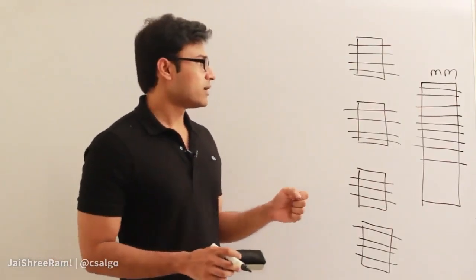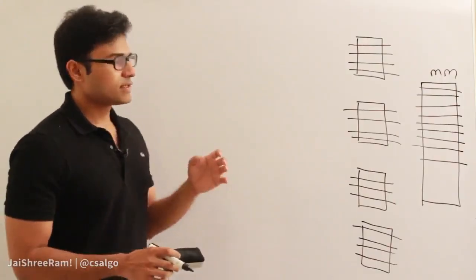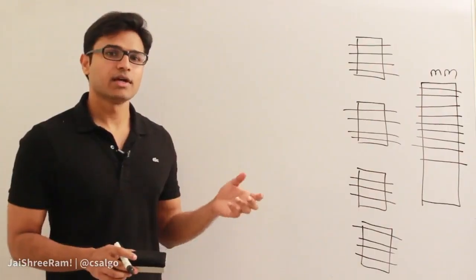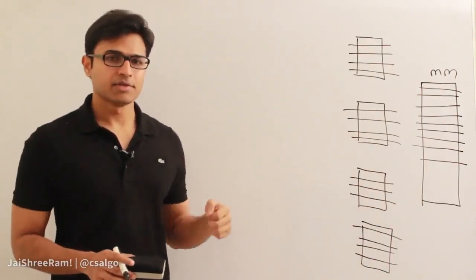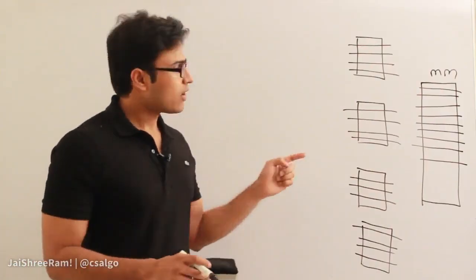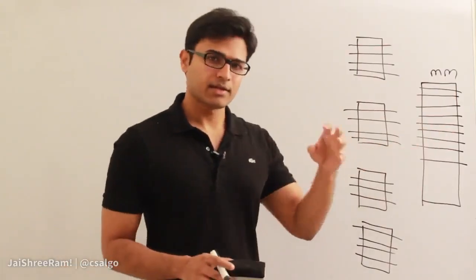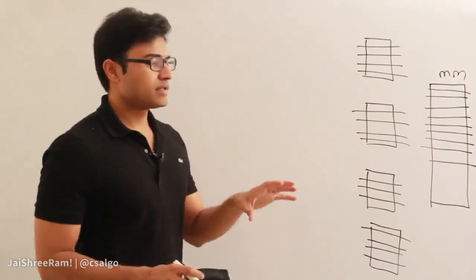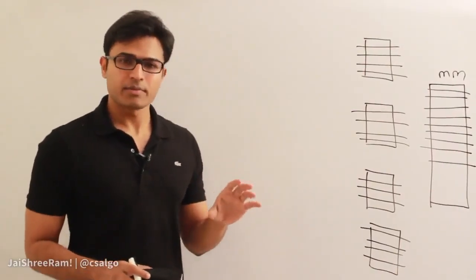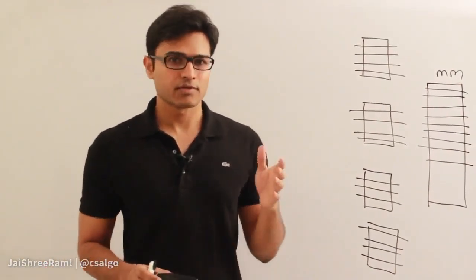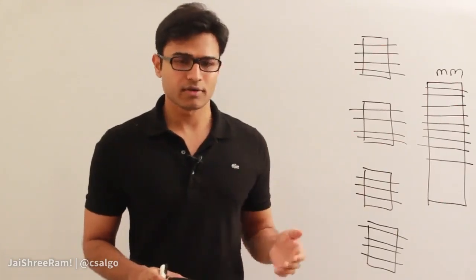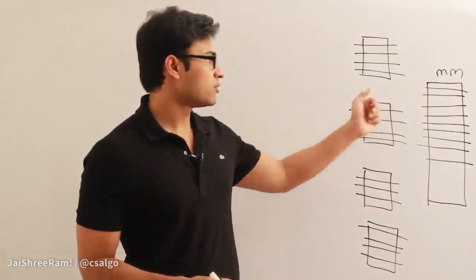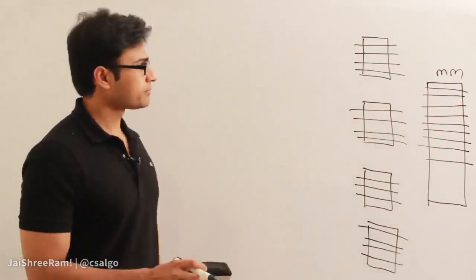Anyway, the final point is, whenever the CPU generates the logical address, how do we convert it into a physical address? Which means if the CPU is asking for a word, how can you get into the main memory and get that word? That is the main question. In order to answer that, again there is the memory management unit. The entire purpose of the memory management unit is to convert the logical address to a physical address, so that we can get into the main memory and get it.